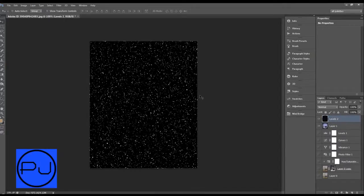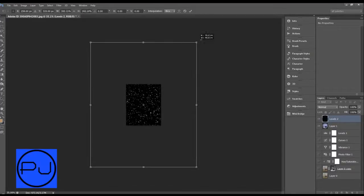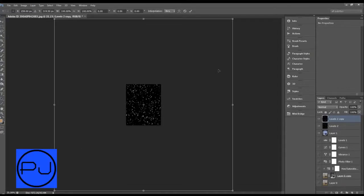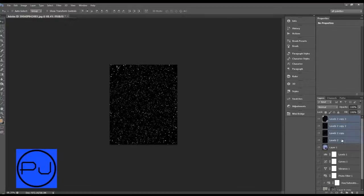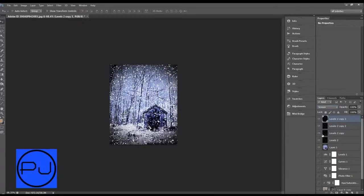Now I'm going to do Control T, scale out, make this big so it's big pieces of snow, and do a Control J, Control T, and I think I'll just spin that and then do Control J, then Control T, make them a bit smaller, then Control J, Control T, make these ones even smaller than that. Okay, now we want to change these to screen. Like so, and let's just start blurring these.